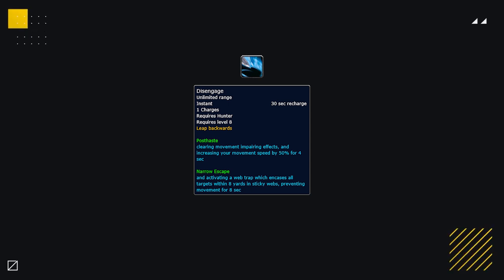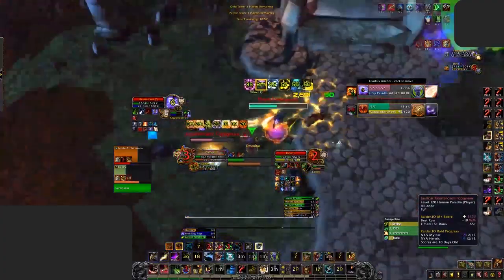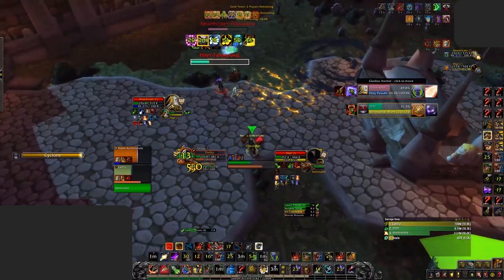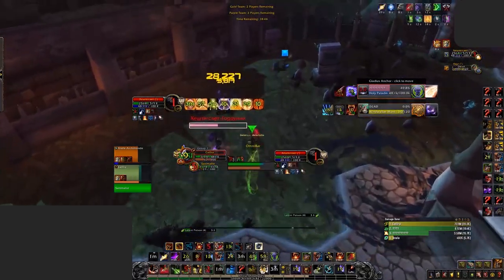You want to use it to get out of trouble or after they commit a mobility cooldown, so you can kite them with ease. Here's another example where Facile is going for a kill attempt on the Windwalker, but is also taking damage from Fists of Fury. He disengages away from the fists, allowing him to stay aggressive and close out the game, which could have easily been his demise if he tanked the Fists of Fury damage.